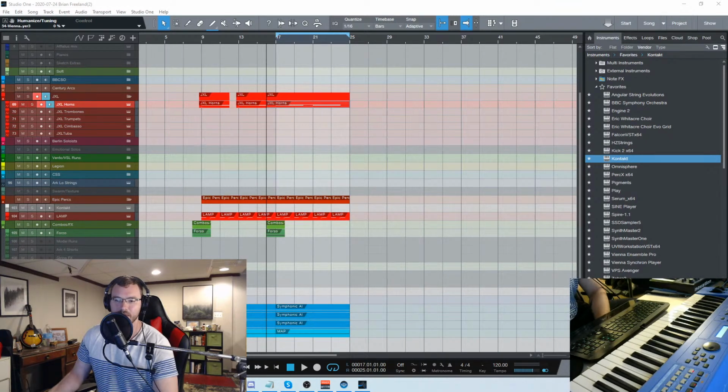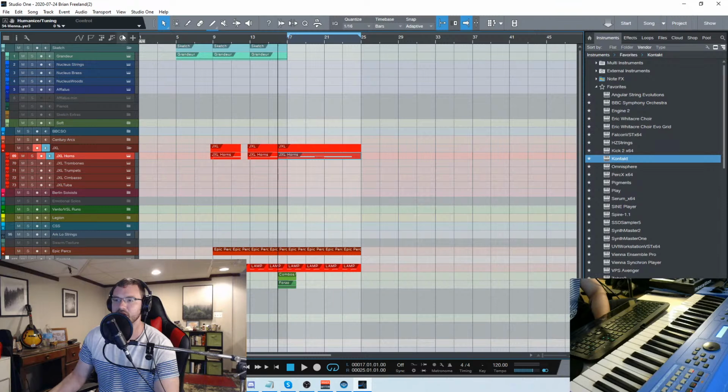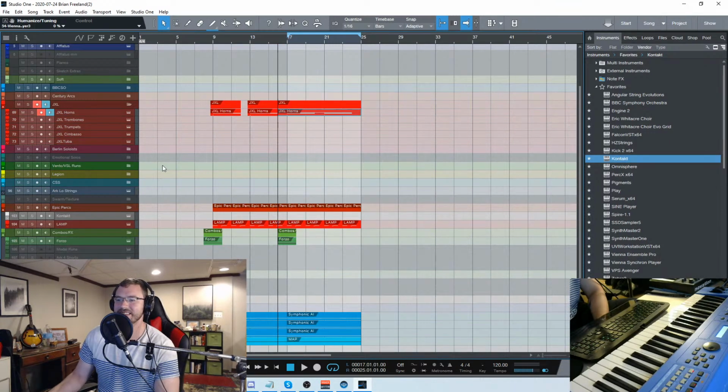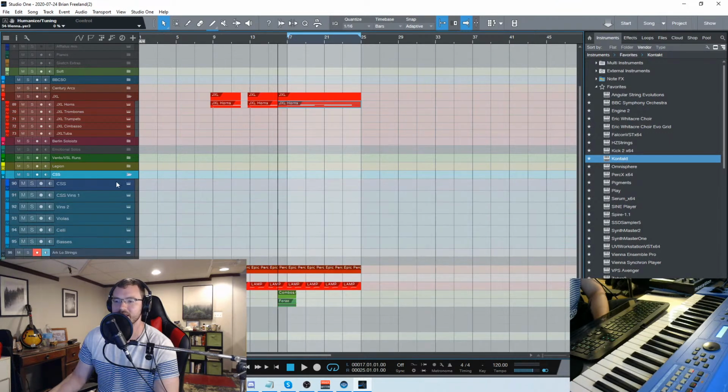Yes. What are your top 2 favorite Kontakt libraries? I can't pick, man. I can't pick just 2 in general. In fact, I can't even pick 50. There are some of them that I use on every track. Okay, if I had to pick one strings, it would be Cinematic Studio Strings. That would be it.